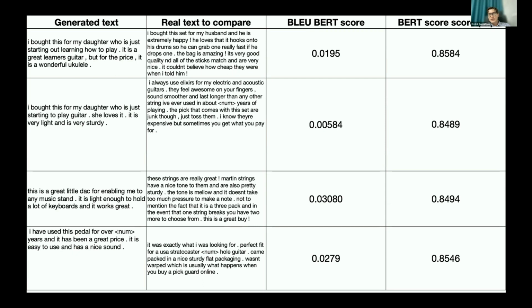Using our metrics such as BLEU score and BERT score, we can see that the model produces really good output. But we need to understand that the BLEU metric has a little bit of issues in terms of classifying text if it has different length and if it has a little bit different context. In the BERT model, we have much better results, which you can see in the right column of this table.